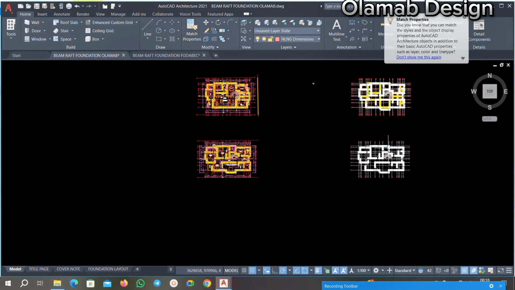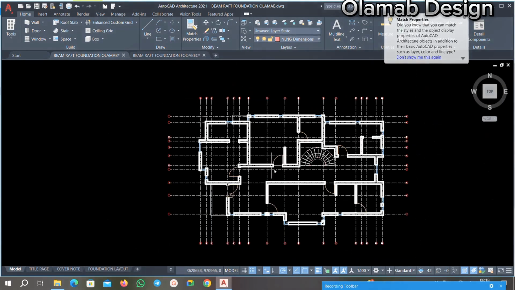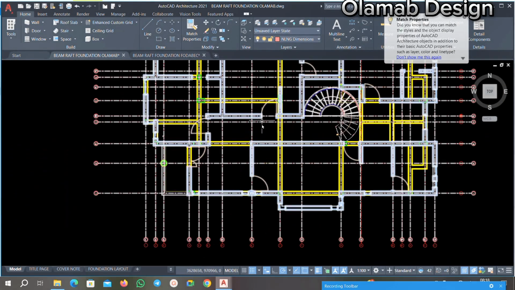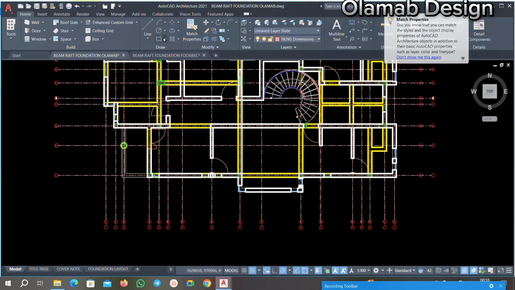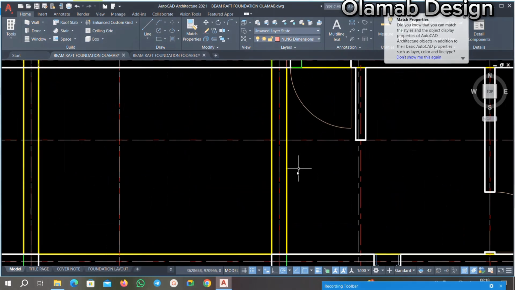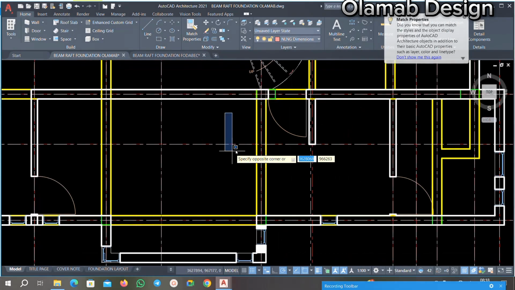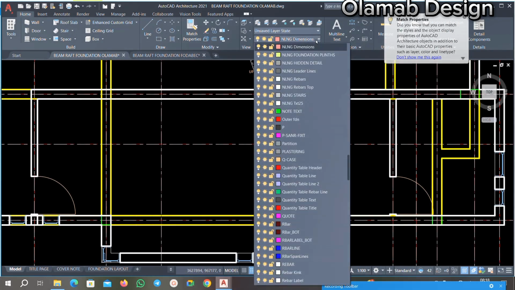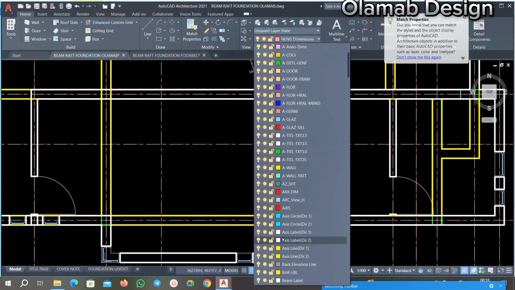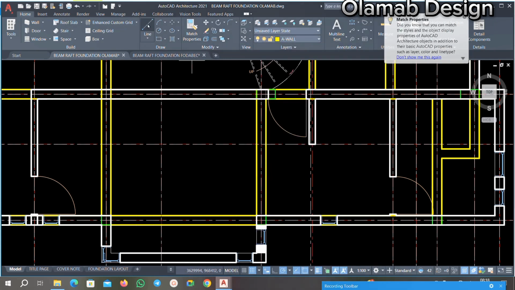So I'm going to, let me see, let me take my line tool. I'll make sure I select this same line that is the same color as this ground floor. Then I'll go to my layer, sorry, you go to your layer, then you search for the same layer properties. This is it here. Then I'll click my line.